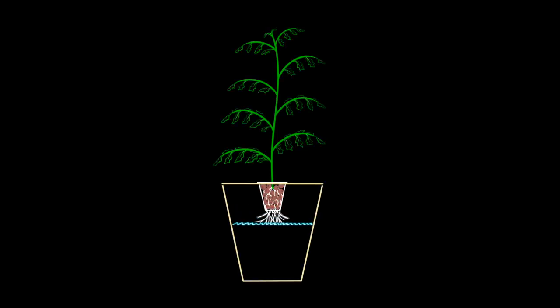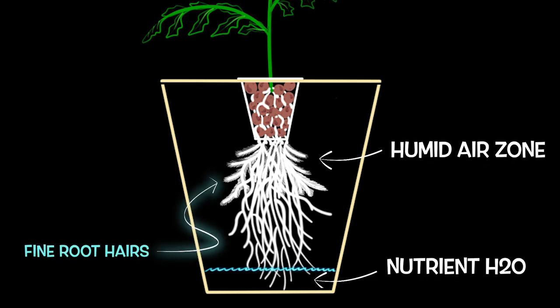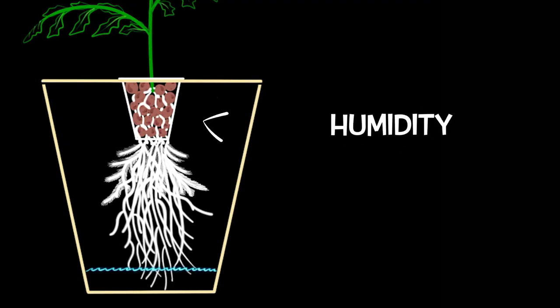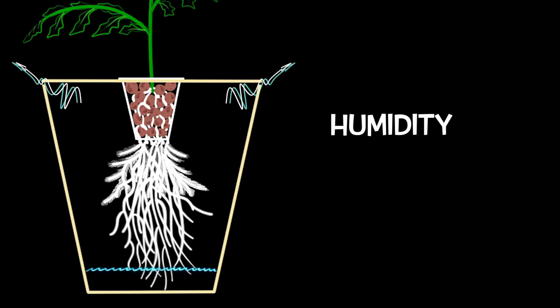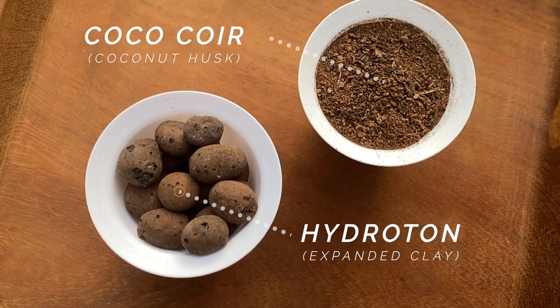The Kratky method works by allowing a humid air zone to form as plants consume water, which allows the upper portion of the roots to develop fine root hairs that absorb oxygen. These fine root hairs depend on having a humid environment. This brings us to the first key root zone parameter: humidity. If the humid air zone becomes too dry, the roots will simply dry out and die. In order to control humidity, we need to control the air exchange within the humid air zone, which means eliminating any leak paths that allow air to move too freely in and out of the reservoir. Gaps between the lids and the reservoir, as well as the growing media and net pot design, can cause too much air exchange. There will be much more air exchange if a coarse media like hydroton is used rather than something like coco coir. If you're struggling with roots that are drying out, check to see if there are leak paths preventing you from controlling the humidity in the root zone.